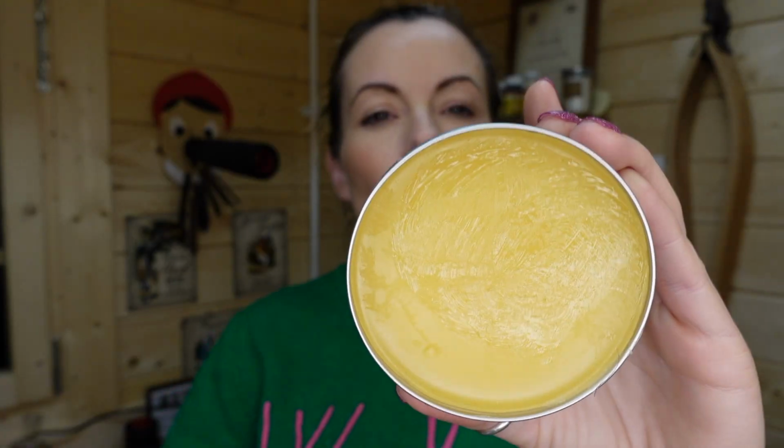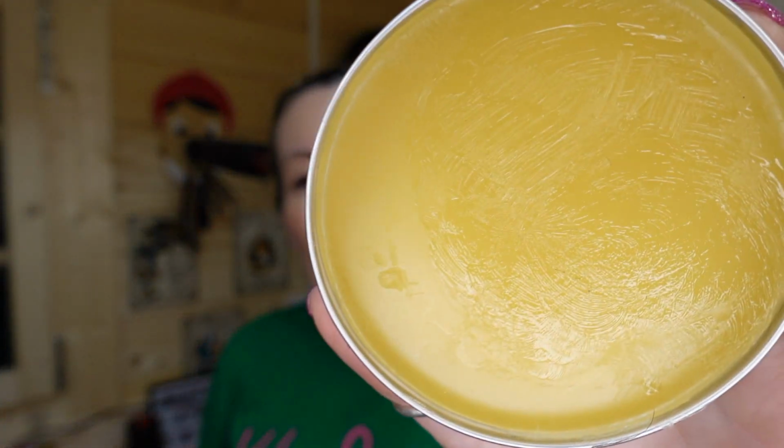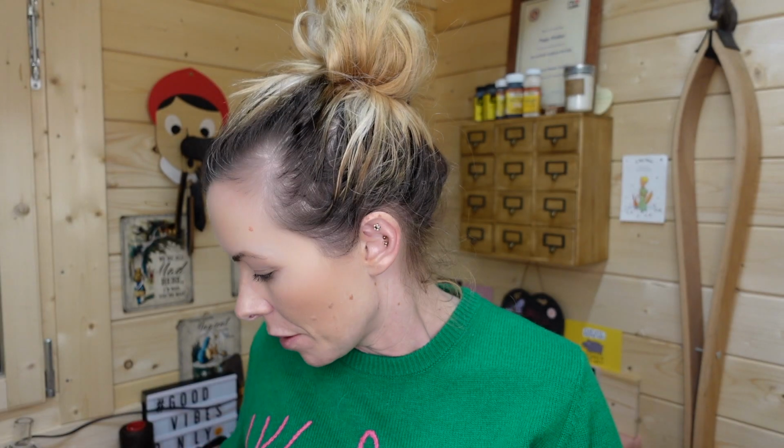This is full of orange oil again, sweet almond oil again, a little bit of cocoa butter in this. It's got Manuka oil, some Manuka honey in it. It's got some geranium oil, which makes it smell geranium-y, and some lanolin. So it's not greasy, but it's a little bit softer and it sinks in a little bit more. So that's a reviving balm. It revives tired, dry, a little bit sad leather. So that's the differences between them.